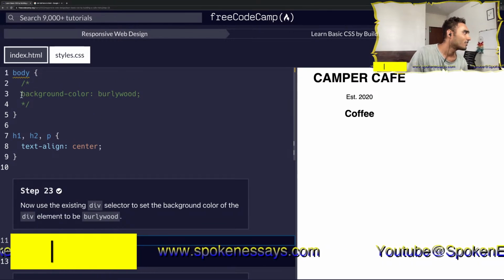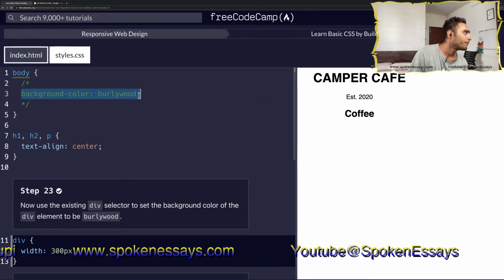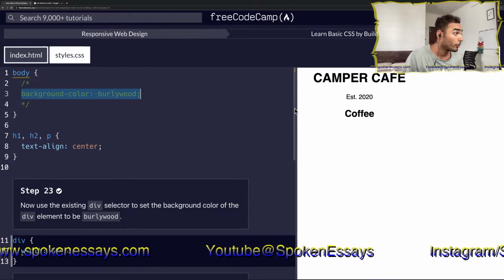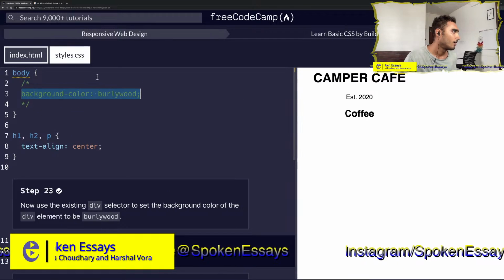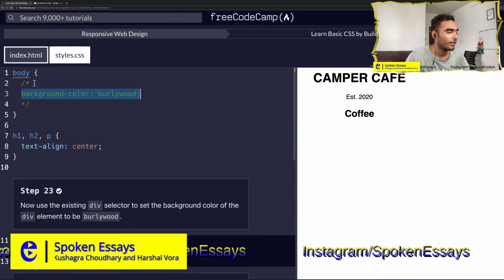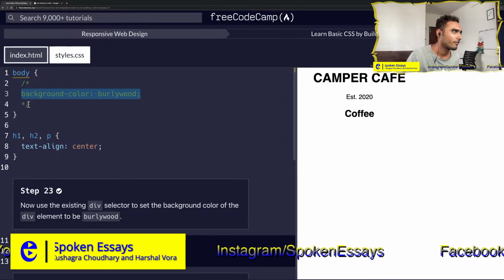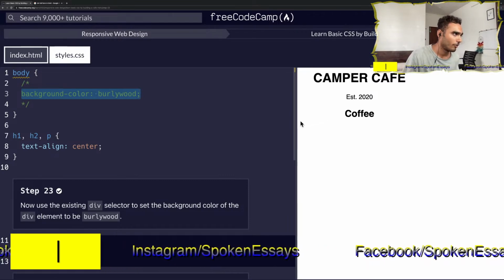So I'll do this, from the letter B till this semicolon. I'll copy that. I'm not copying the opening comment and the closing comment, I'm only copying background-color Burlywood.